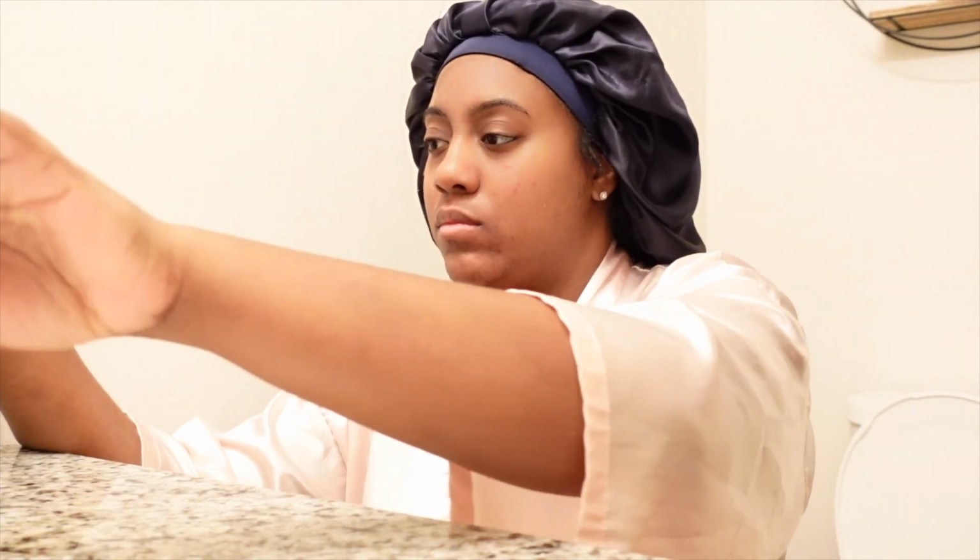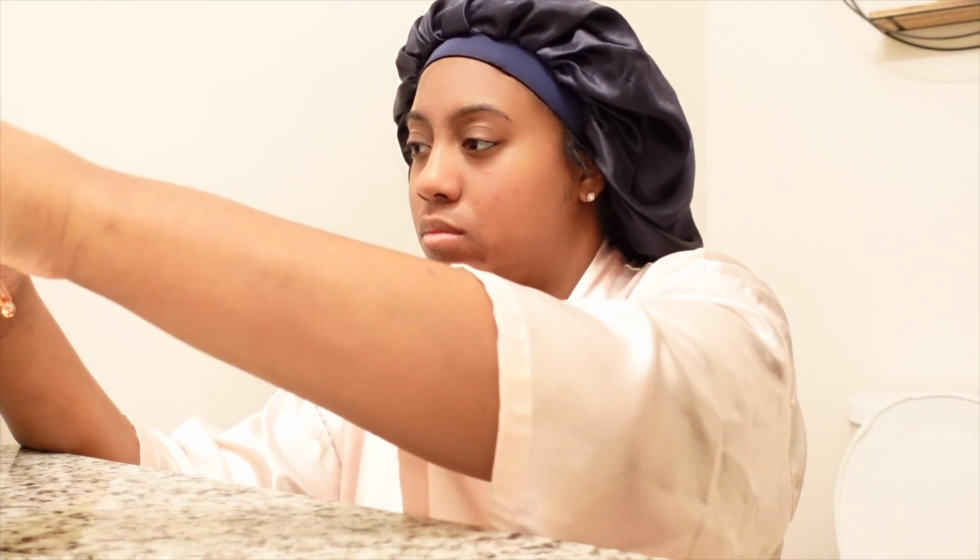After you wash your face, you need to restore your moisture back into your face. That means you need a moisturizer that is not comedogenic. I hope I'm not saying that incorrectly. That does not clog the pores is the bottom line. It does not clog your pores up, which triggers acne buildup, okay? If you do that, the whole washing routine is for nothing, because you're still giving yourself what triggers your acne.